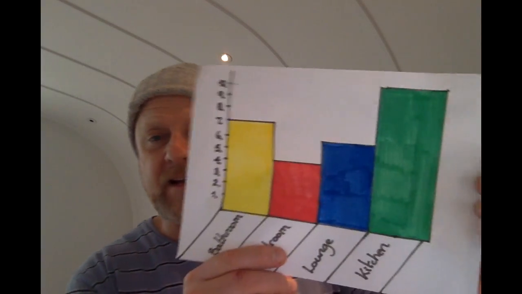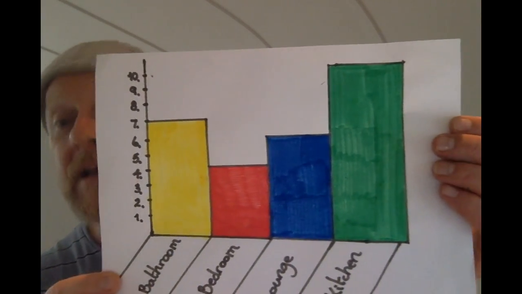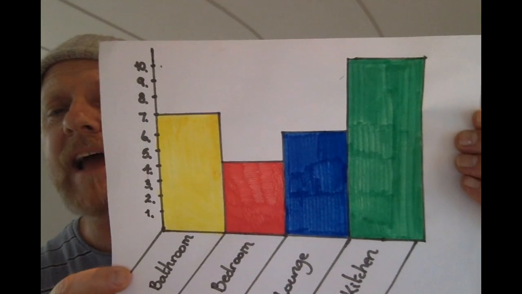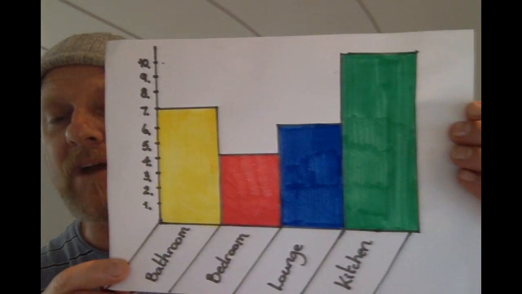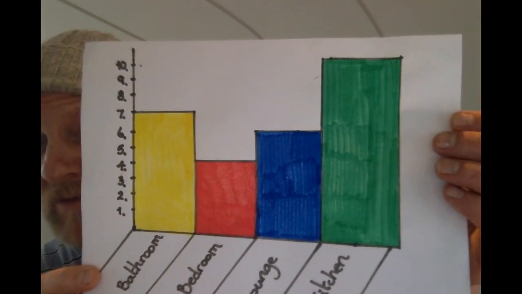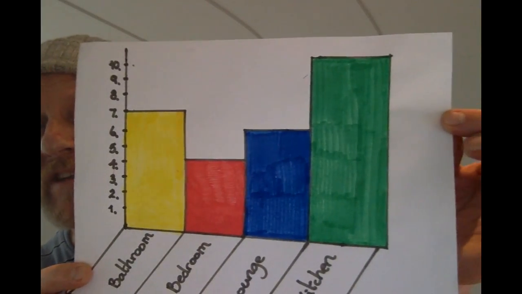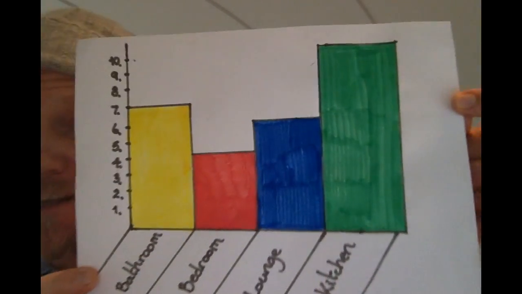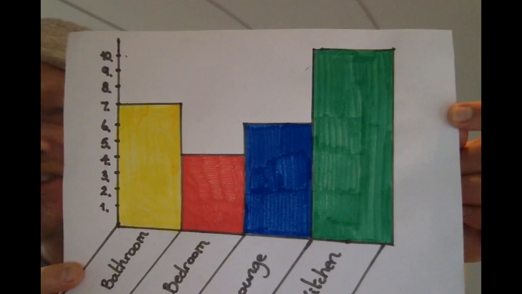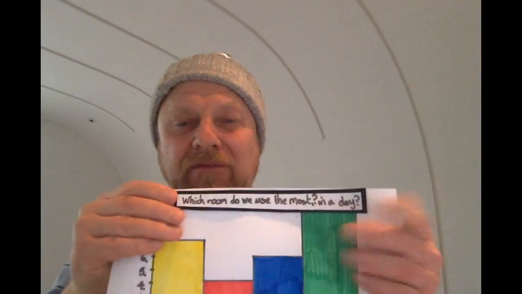Then you take that data and you put it into a bar graph. And here is that bar graph. So as you can see, my vertical axis has 10 places. My horizontal axis has the rooms that we went into, and I've filled it out with the data I collected. The only thing missing from this one is the title. So I place the title on there, and my bar graph is complete.